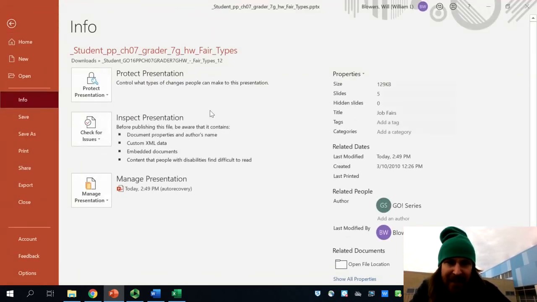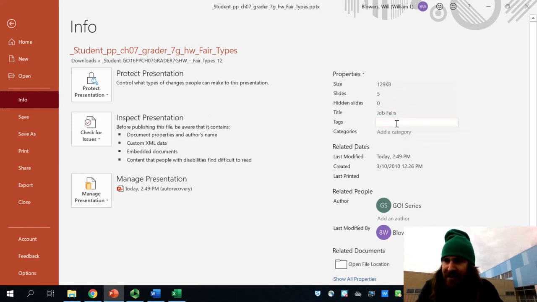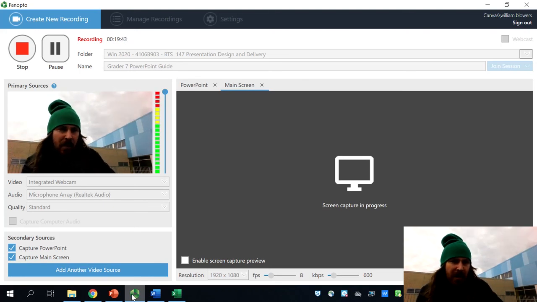But go ahead, save it. That's where your tags are. You can insert your tags here for number 14, college, industry, job. Make sure you insert the footer. Save it, upload it, and then that's it. You're done. That's about it. So all in all, that took me around between 15 and 20 minutes.